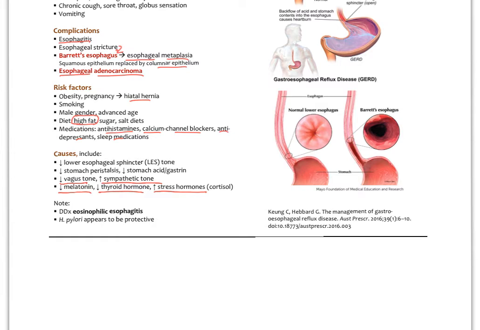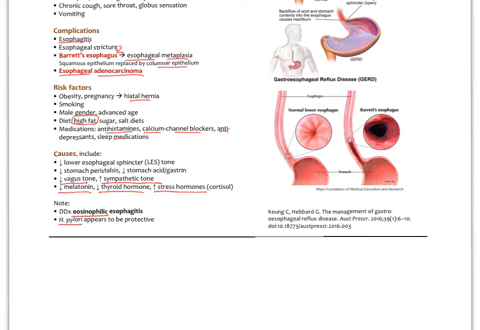Now, there's a type of esophagitis which is not due to acid reflux, it's due to increased eosinophils. This is an immune cell we often see associated with allergic conditions. So eosinophilic esophagitis is another differential, and that usually can only be differentiated by scoping the patient with an endoscope. Now, unlike other conditions of the stomach we'll see, H. pylori, remember that bacteria that lives in the stomach, actually appears to be protective here, not a problem in GERD. So paradoxically, here we actually find H. pylori is beneficial.